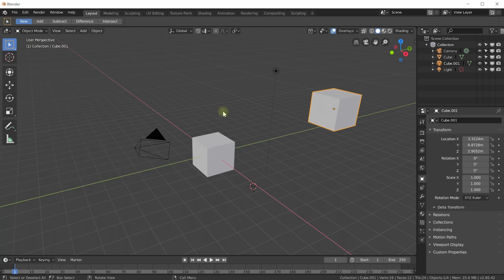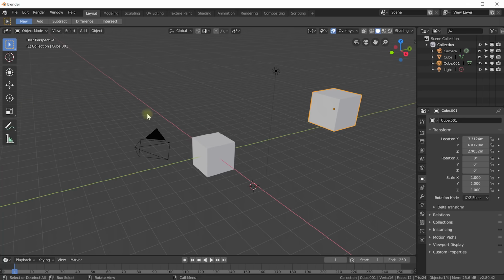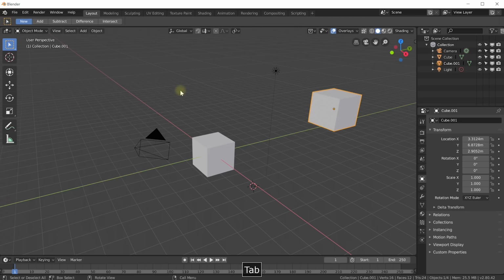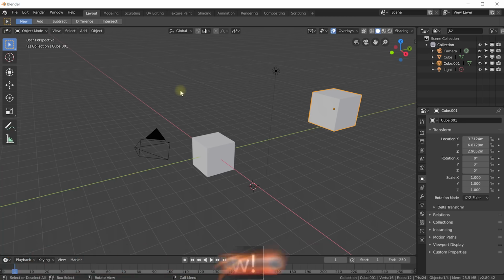By the way, you can press Shift and spacebar and you get access to all of the controls in your tool shelf. So if I'm in edit mode and press Control and space, you can see all of the commands right here and their shortcut keys, so it's really nice and easy to navigate. I'll cover edit mode in a second, so if you're starting out, don't freak out. I also have separate videos on my channel that cover the basics of Blender, and most of the basics haven't actually changed. It's just how you do things has changed a fair bit, to streamline the workflow a little bit, so don't be too concerned if you're just getting into it and not everything makes sense.